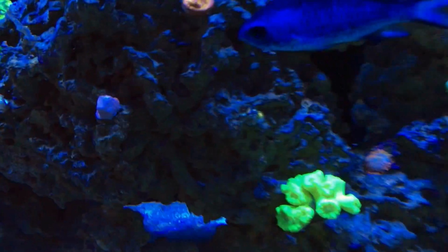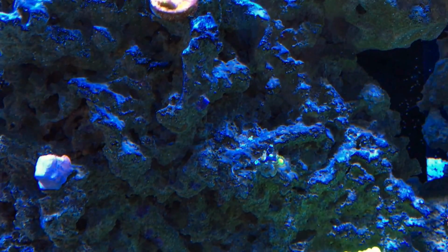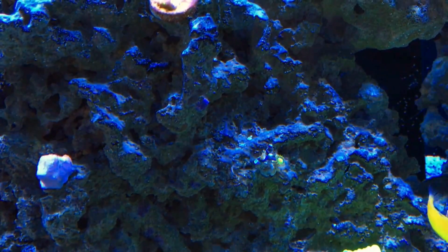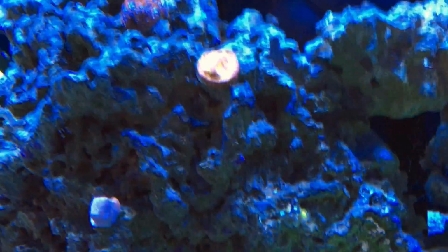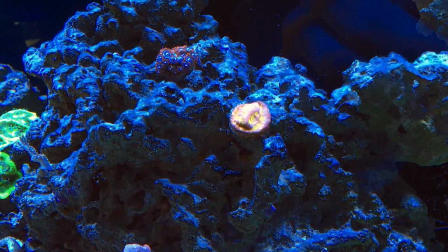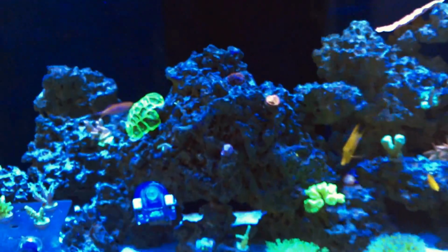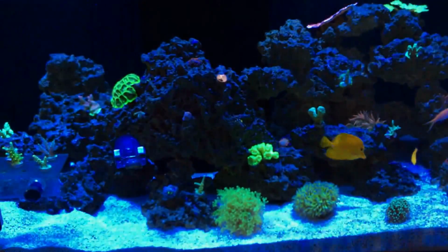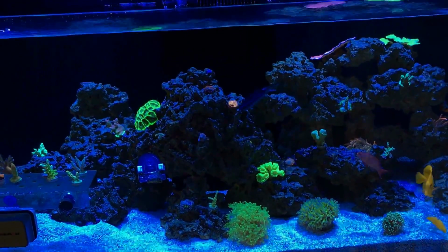The Zoa came back. One of her polyps popped out. In my last video I mentioned they were all sucked in since I changed the magnesium to the Kent magnesium to try and get rid of the bryopsis, but it seems to be gone. The white stringy stuff I mentioned around the lepto here is gone. I apologize for the shaky camera too. But what I did is I added Vibrant. I've added it twice so far.